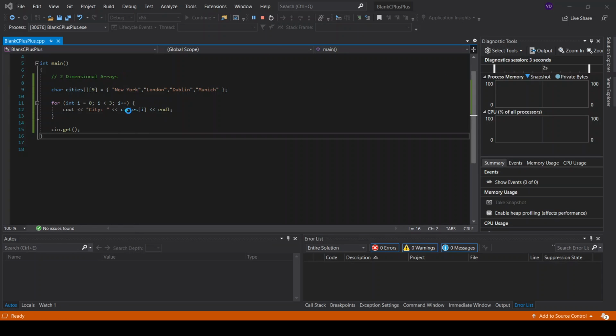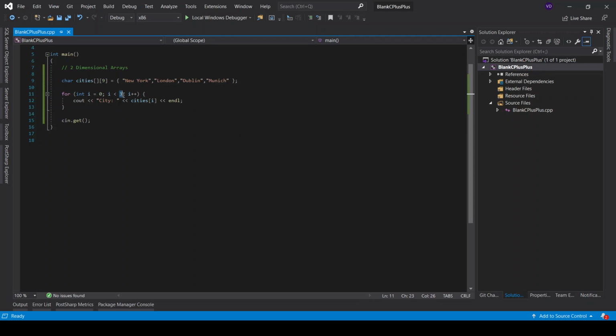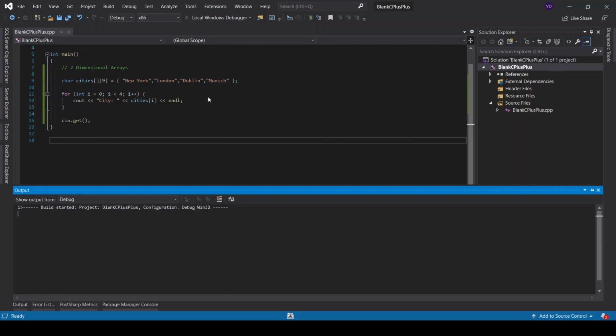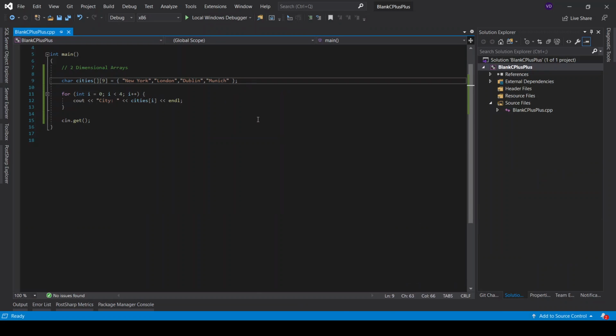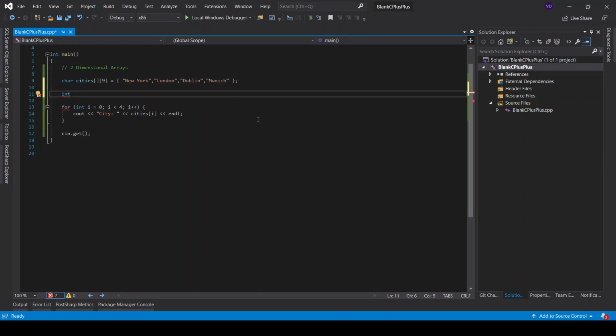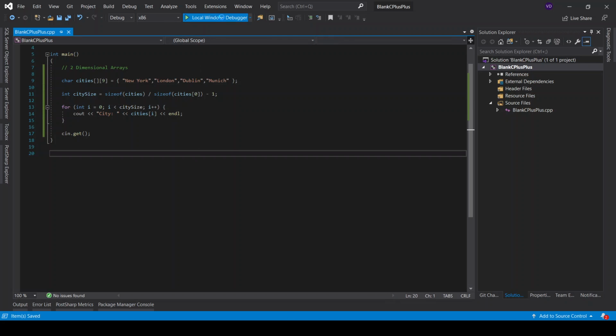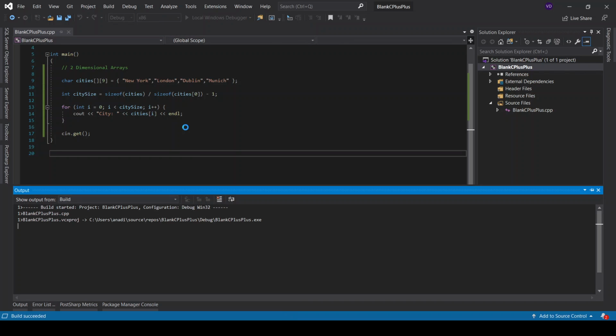But now I'm not obtaining automatically the size of the cities array, as you can see. So I'm going to have to type it in statically, so that we actually get the right information from the array. Again, if you remember, we can grab the size or the length of the array, cities size, for example, by using the sizeof function, passing the cities array, and then dividing it by sizeof, opening the brackets and saying cities, grabbing the first index, and -1. And now at this point, instead of 4, I will just pass this one. So now automatically we'll be grabbing the length or the size of the array.